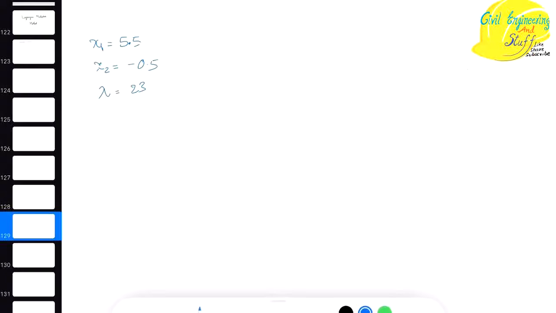So at this point, do we have a maxima or a minima of the function? Either we have a maxima or minima or nothing. For that we have to check through the sufficient condition. So we are going to apply the sufficient condition.